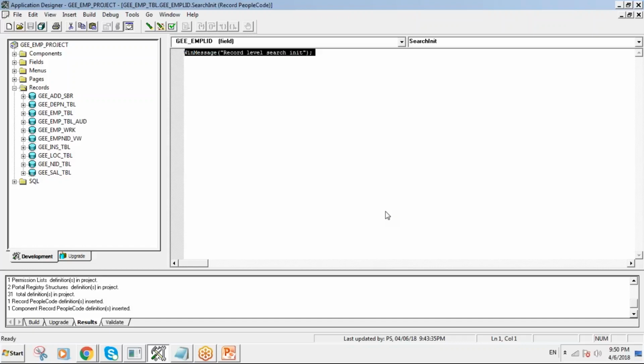I'm repeating the question. Already some code is there. Now you would like to add some more code in the employee table, that means in the record level search init. You would like to fire the new code especially for your component, not for all the components wherever it is used. You can ask me a question, Venkat, why are you writing in the record level? Why don't you write your new code in the component record level? I understood your question, but already some portion of code is there in the record level. I'm using that portion of code and I'm writing my new 2 lines of code.